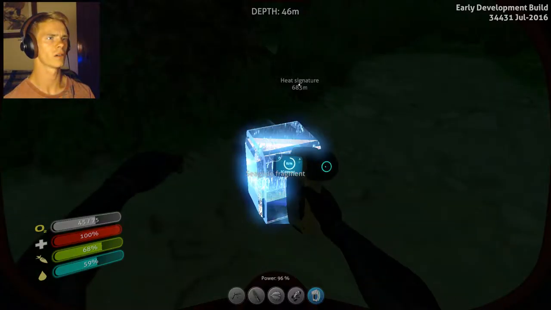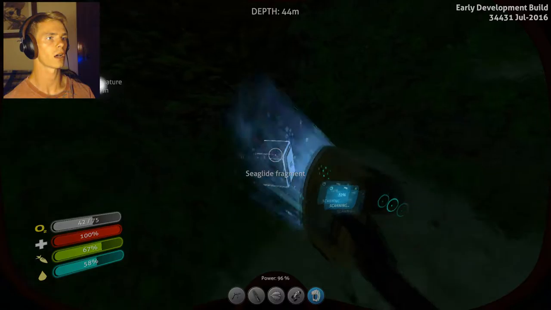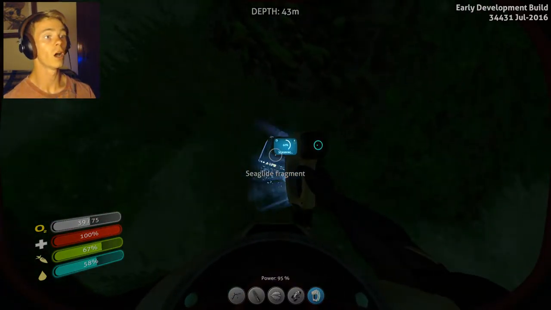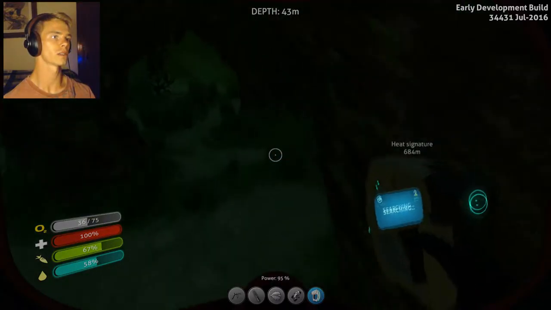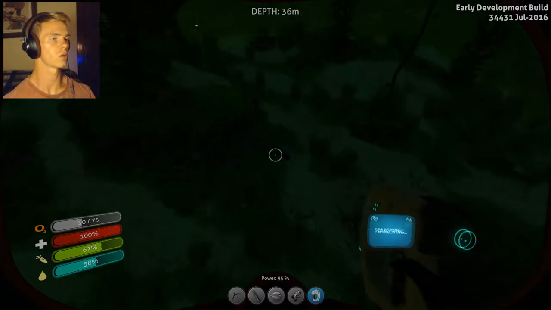Sea glide! I already have a sea glide. What's this? More sea glide. I don't need more sea glide. Okay, that was basically all the ones I already have. Where do I find the... Ooh, what's this?